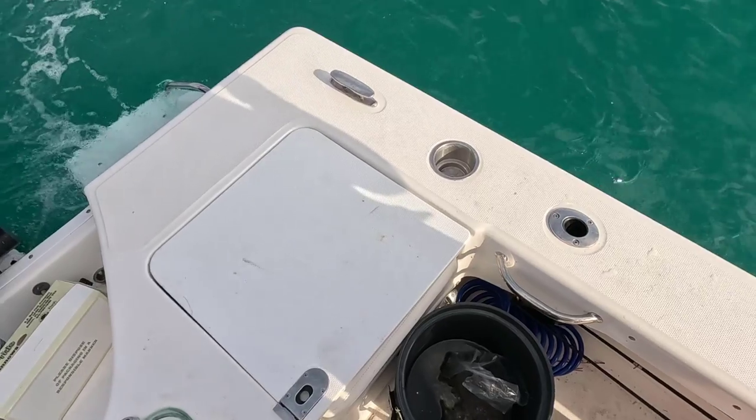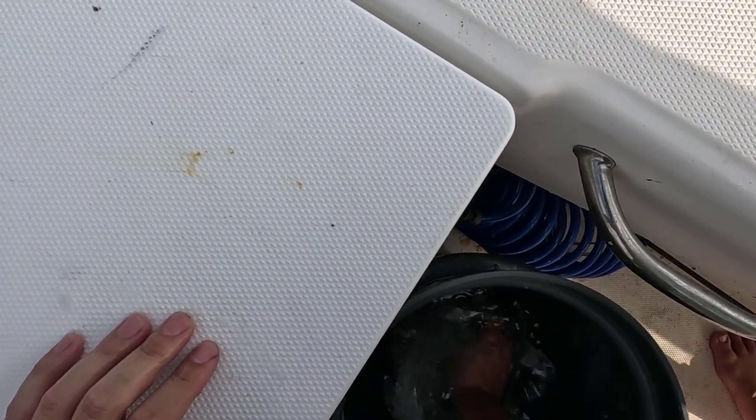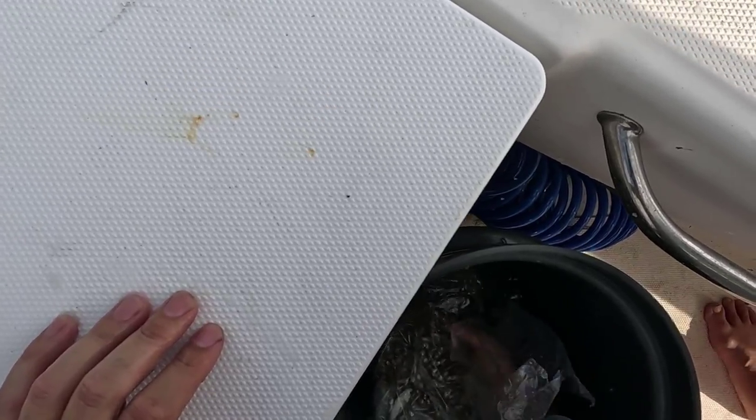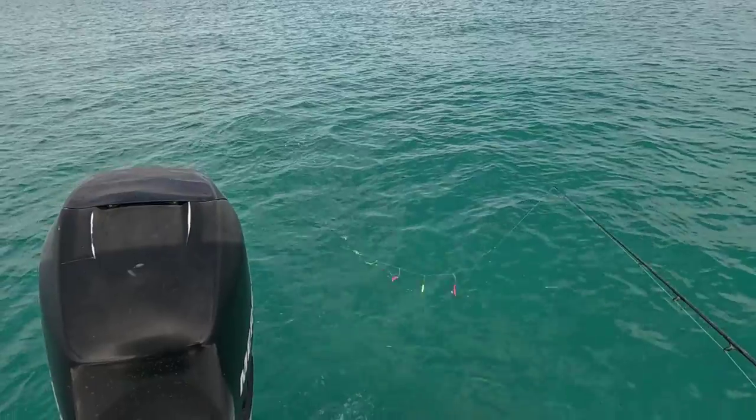Oh, do we? Well, no, or some kind of bait fish. Let's start chumming them up then. I see the bait fish. Throw a couple of bait fish. Is that a good sign? Yeah, bait fish is a good sign. We'll throw some glass minnow out there. See him? See him surfacing?